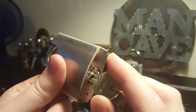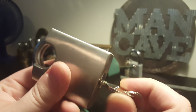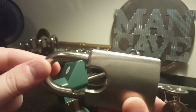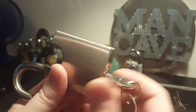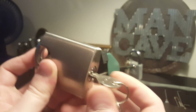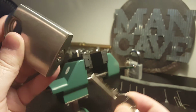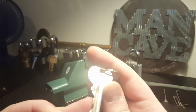No springs inside this lock. So turn and you pull the shackle out, and it is key retaining. There's no place for the bearings to go. And then it comes out again. There's the brand marking Ultra.